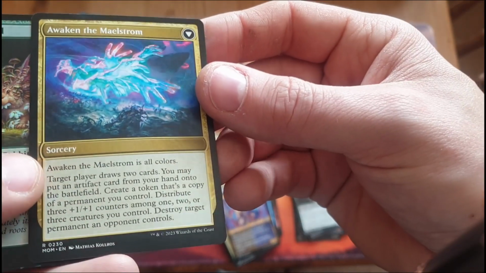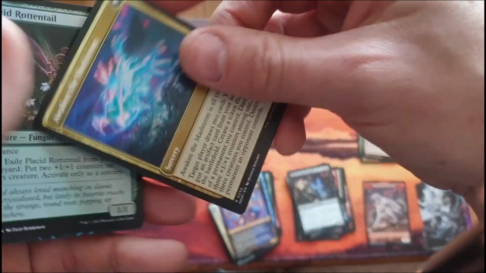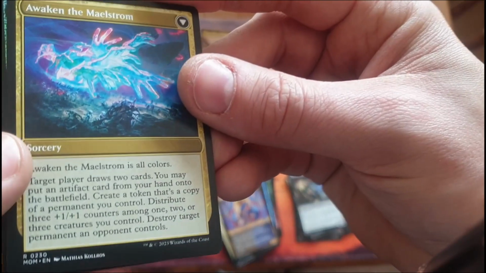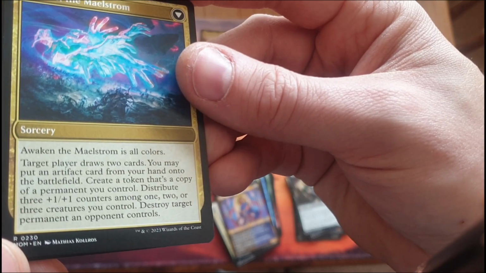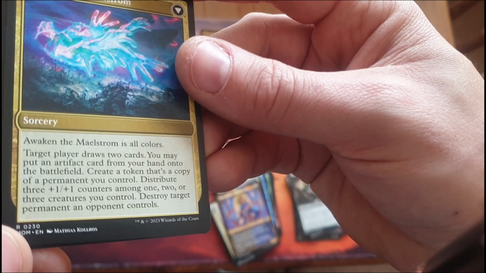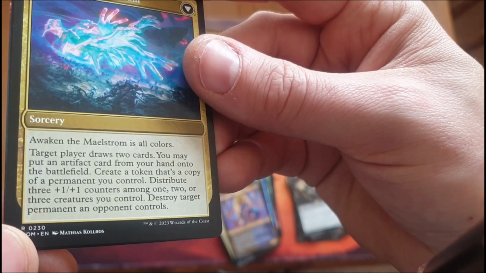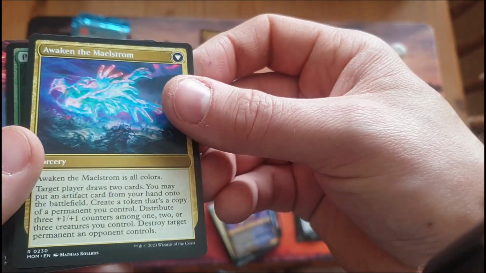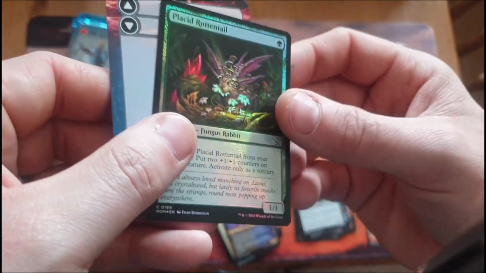Awaken the Maelstrom is all colours. Okay, so what is this? Oh, 7 toughness. Right, okay, yeah. So you do this, you beat it up a bit, you cast this sorcery off of that. Target player draws 2 cards. You may put an artifact card from your hand onto the battlefield. Create a token that's a copy of a creature an opponent controls. Distribute 3 counters among 1, 2, or 3 creatures you control. Destroy target creature an opponent controls. That is cool. That is a rare, but that is a cool rare.